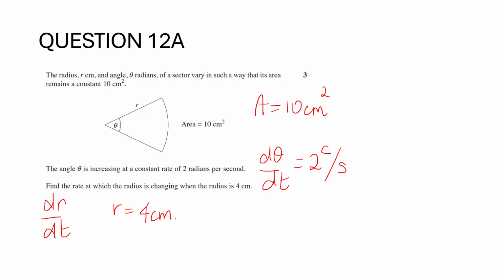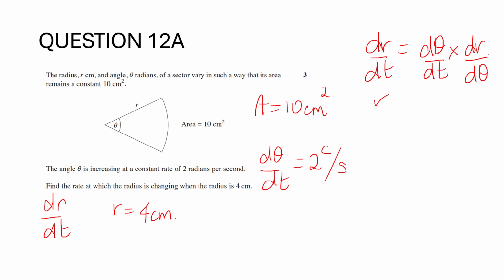Okay, so we're going to have related rates here. We want dr dt. We have d theta dt. So I'm going to adjust that. I want to get rid of the d theta and I want to put the r in. Does it make sense? See, if you cancel those d thetas out, we have this. All right, we know what that is. We need to know this.